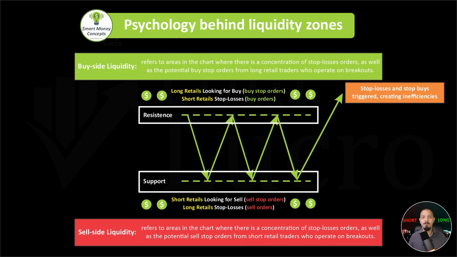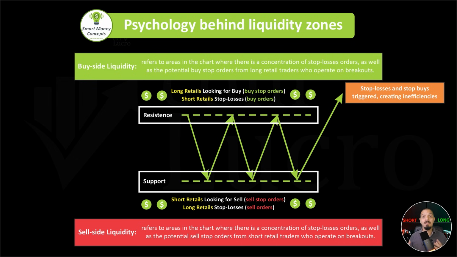This combined buying pressure leads to a surge and creates inefficiencies at the top of the structure, potentially encouraging more traders to open long positions in response to the increased market momentum. These scenarios can occur in both accumulation and distribution phases. The only difference is the primary direction the market will follow.